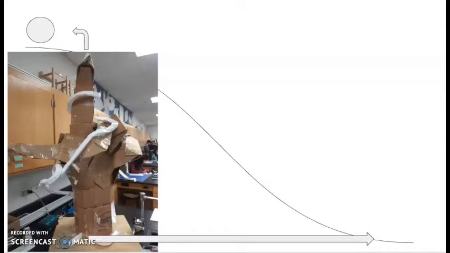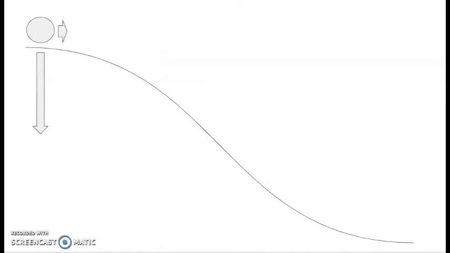Now, as you can see at the very bottom, there's an arrow pointing straight over there. That is going to represent the very base. That is our height 2, by the way. And at the very end, that is going to be the most amount of kinetic energy we have at that point. Now, moving on, we can see with these arrows that the amount of potential energy is increasingly high at this point. Not increasing yet, but it won't increase when it goes down. The amount of kinetic energy, or the energy of motion, is not really activating right now. So, as we can see, potential energy, big, kinetic energy, small.